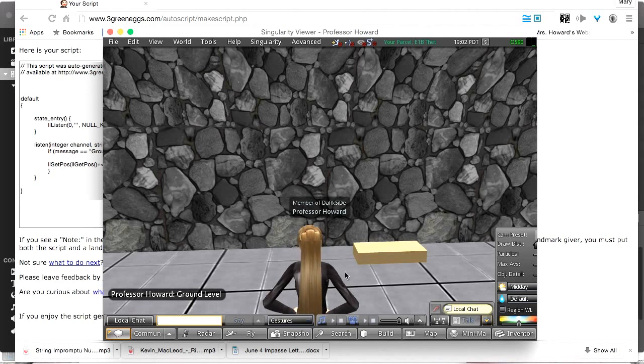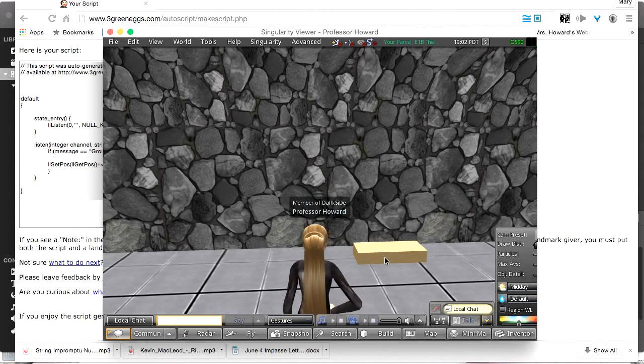Now you can imagine how this is the basic building block for creating a much more sophisticated elevator. I could add walls to the sides. I could add doors that open and close when you say open and close. I could do a number of different things to make it a more sophisticated elevator that I board and type messages into. But it does give you the basics on how to add a script to a prim.